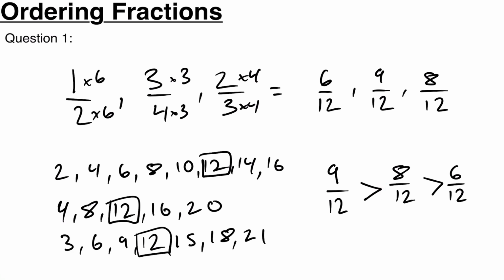So a key tip is to make sure that you convert all the fractions so that they have a common denominator, and that way you can simply compare the numerators and make sure you don't make a mistake. Because sometimes what some students will do is they'll just look to see which denominator is bigger and they'll use that fraction for the bigger fraction. But that's not correct. You need to have a common denominator to be sure.